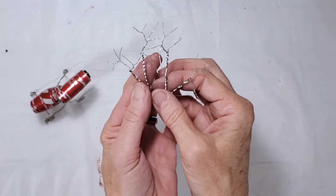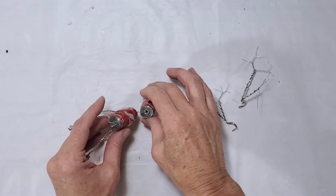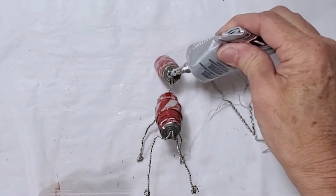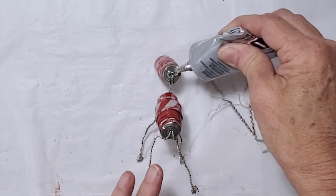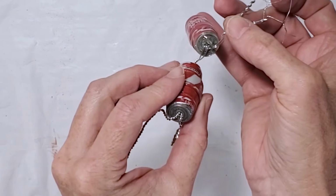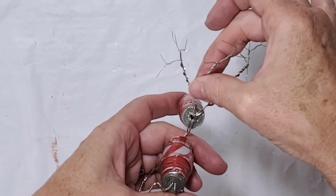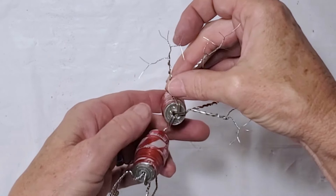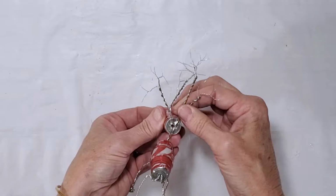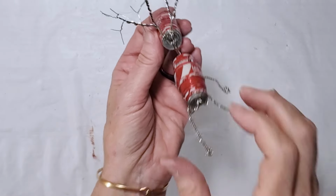So once you have both pairs of antlers twisted, you can go ahead and attach them to the back of your reindeer. And to do that, I'm just going to take a little bit of E6000 glue again. And I'm going to go ahead and put a little bit of E6000 in the hole of the coil and a little bit around the top edge. And then I can just slide the folded end into the hole. And press the wires into that glue. You can adjust the wires once the glue is dried, but you want to just make sure that they have the right placement for you on the top of the bead. So I'm going to go ahead and set this aside and let the glue cure.